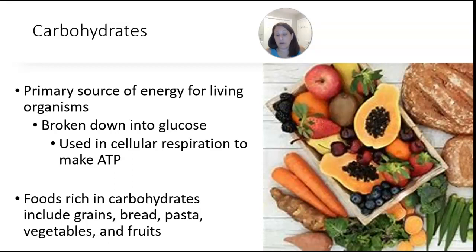Cellular respiration can use other types of fuel, but glucose, especially for the brain, is going to be the preferred fuel source. So examples of foods that are rich in carbohydrates, that includes grains, and I would say whole grains would be the healthy choice. Breads, so actually I should say whole grain breads are a good choice, pasta, and then probably the best source of carbohydrates would be fruits and vegetables. Fruits, vegetables, and complex carbohydrates would be the best.